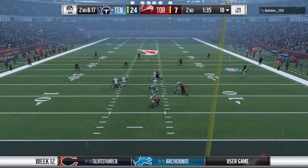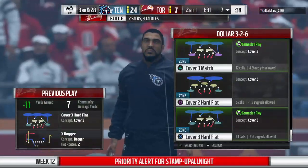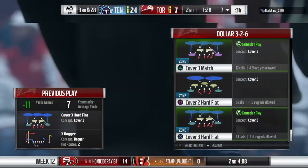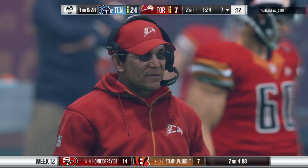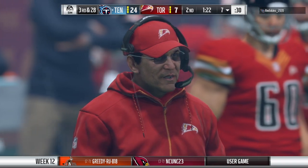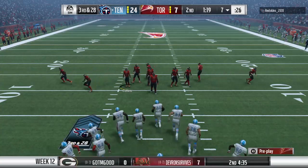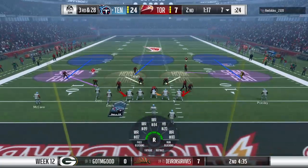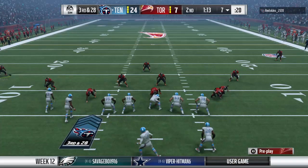Now a second down throw for Mariota. And he's going to go down. Back at his own 5-yard line, it's a sack. Okay, let's go back a little bit and see if my schooling comes to the front. What's that old saying? Those who forget the lessons of history are doomed to repeat them. That's the same guy who's gotten back-to-back sacks. I think a double team may be in order. Mariota will need a big play after the sack as the Titans come up 3rd and long.